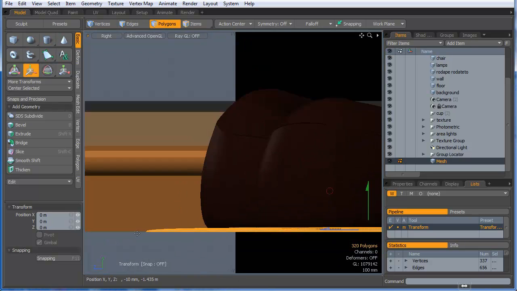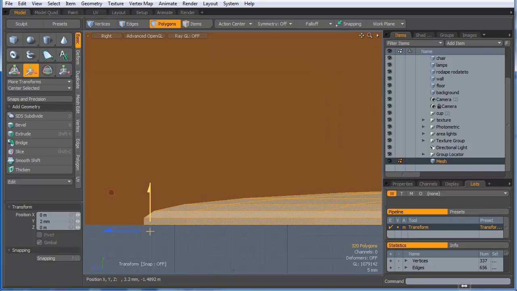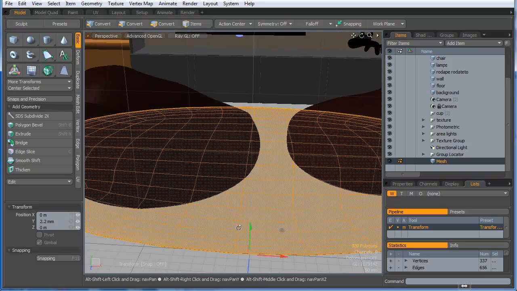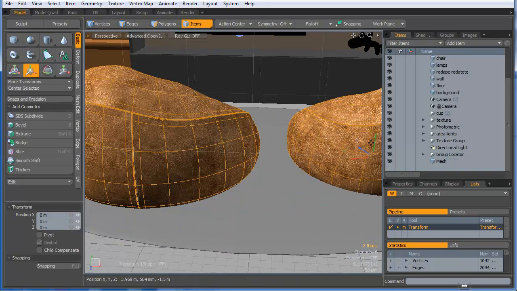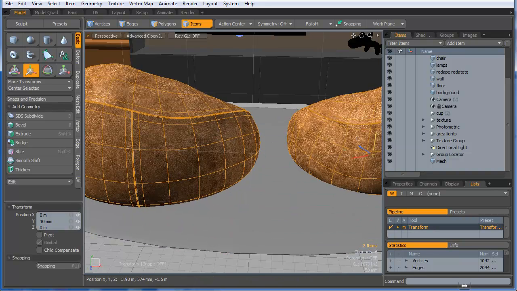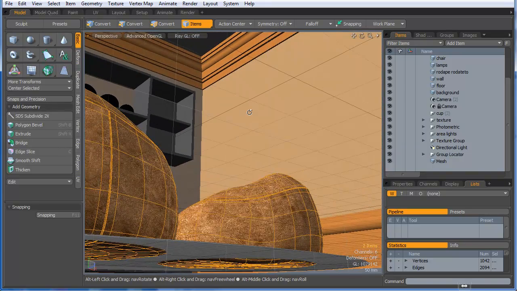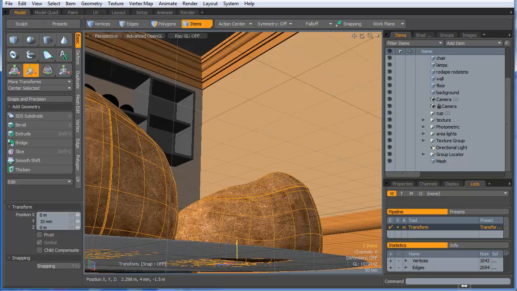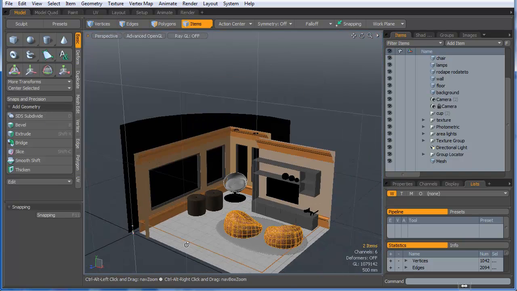Right view, and I need to make it sit on the ground. Perspective. Then I'm going to move those little guys a little bit up. Okay, it's not a problem if they overlap each other.